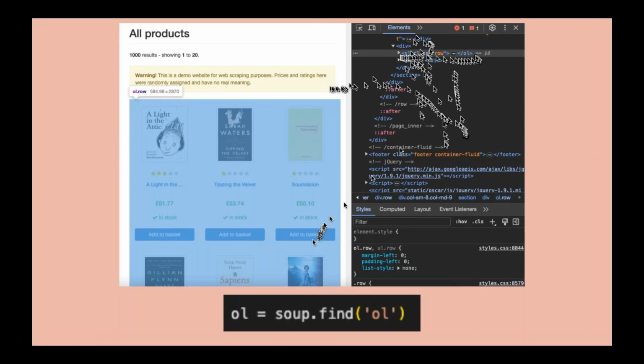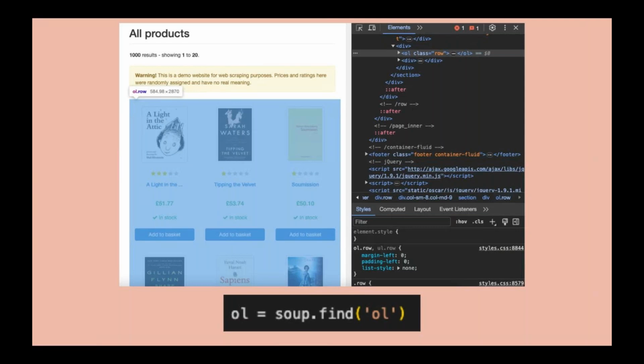And this element right here has all of our books, all of the information that we're going to try to grab, like the title, the star rating, the price, if it's in stock, the add to basket.